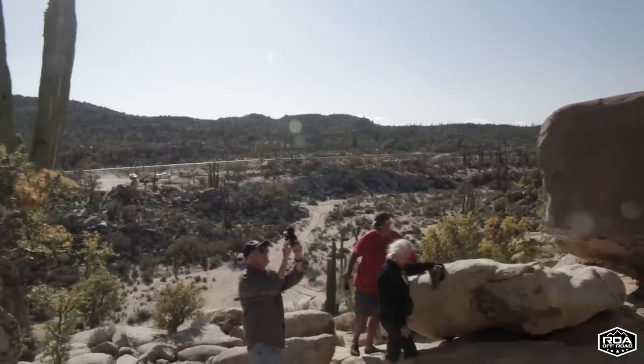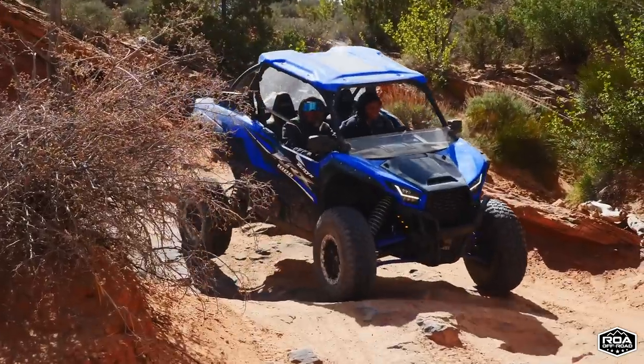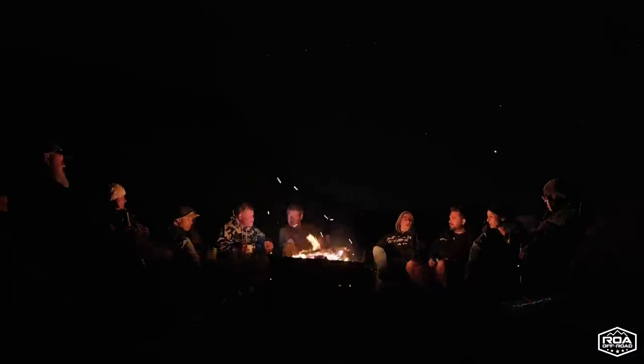And then we go on adventures. We did Baja for 2 weeks last year. We try to do that annually. We're actually coming to Moab in 2 weeks with like a dozen trailer owners, all coming down here. We're going to go to Chicken Corners, and we're going to rent Razors. Some of these people are traveling from Florida, New York to come and be on this adventure. They've never seen anything like this. And so we try to curate this really cool experience for them. The only way you become a part of the community is obviously buying a trailer from us. Not just a Roamer one, but any of the trailers.